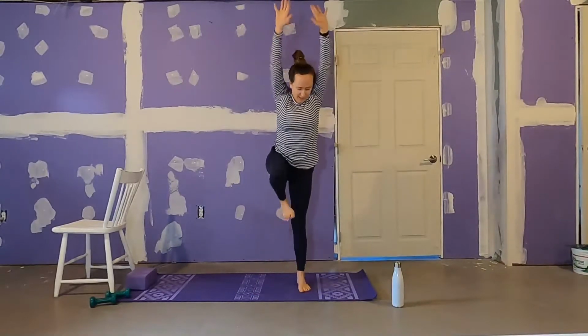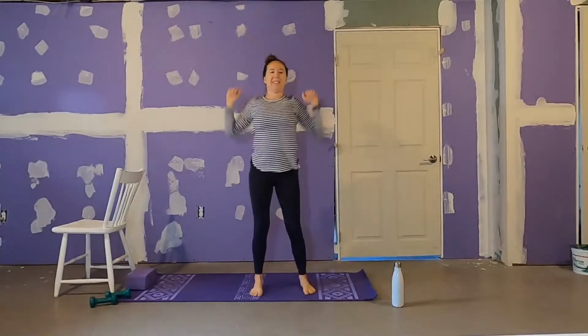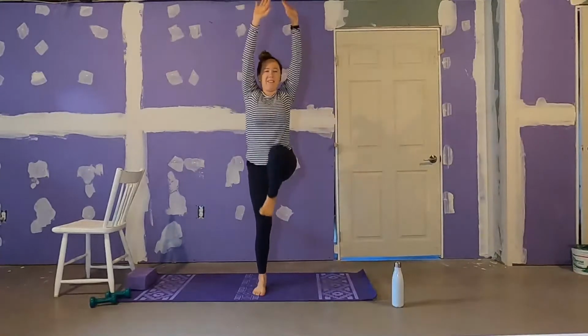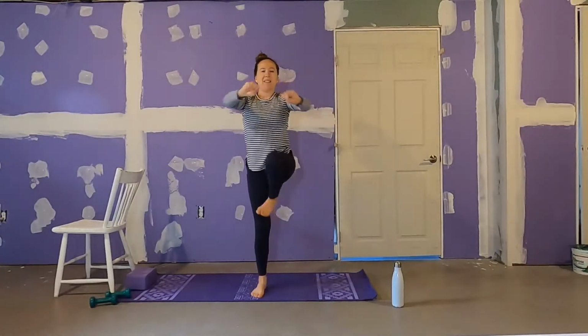So think down into the outer edge of your grounded foot and really press it. Yeah. And so that'll open the hip. And then see if you can lengthen up through the crown of the head. So now your core is doing most of the work. Great. Last two. And then we'll reach and pull back. And you can make it yours.